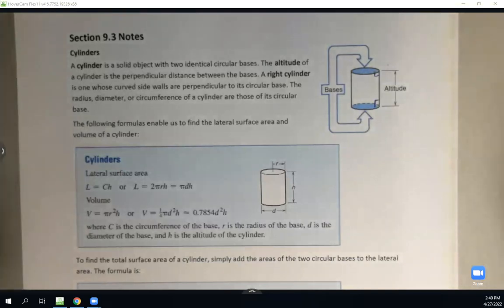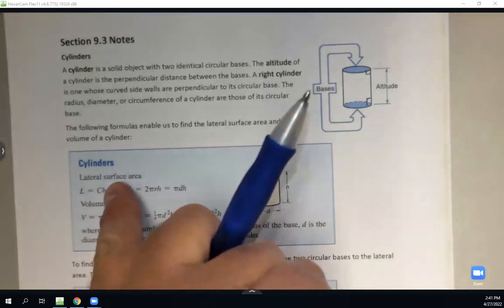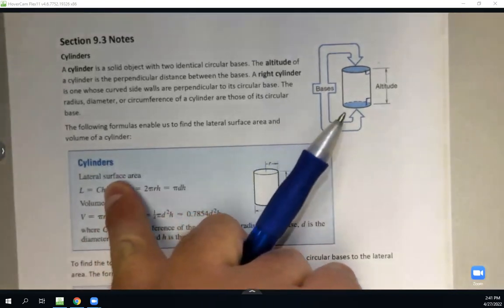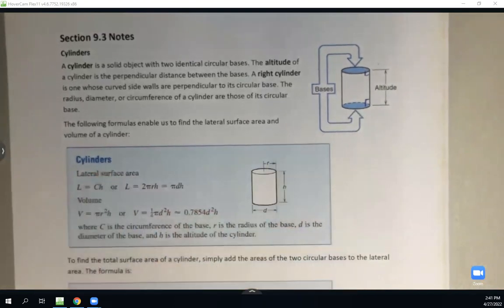Make sense? Okay. So it's really the same formula as we used for the lateral surface area of prisms, right? It's just that technically it's not a perimeter, it's a circumference. So that's the only real difference. And again, you really only need to think about that formula because you already know how to find the circumference of a circle. So once you know the circumference, then you take it times the height.